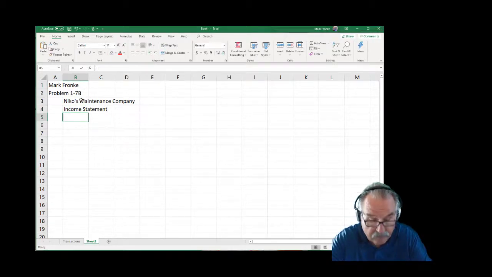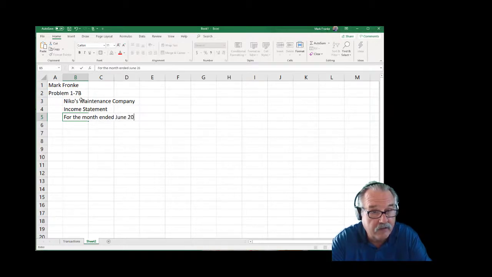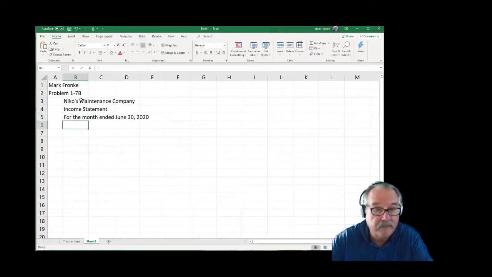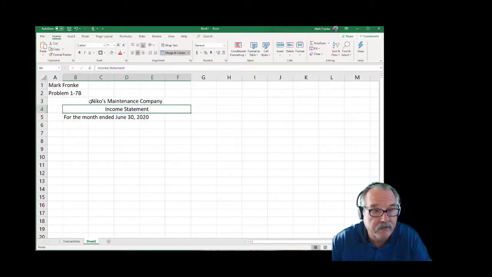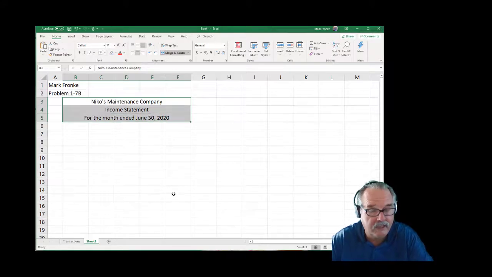And this is for the month ended June 30, 2020. And I'm going to merge and center, merge and center, merge and center, and put a box around the whole thing to make a nice heading. This is a formal income statement.